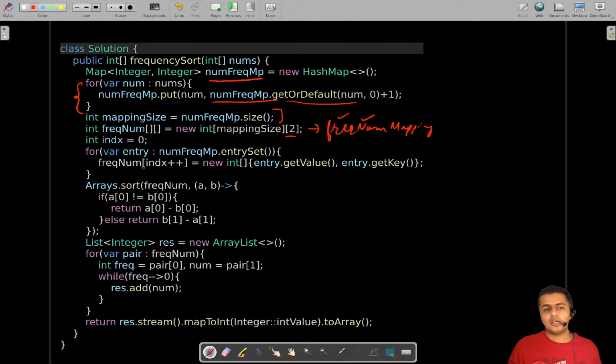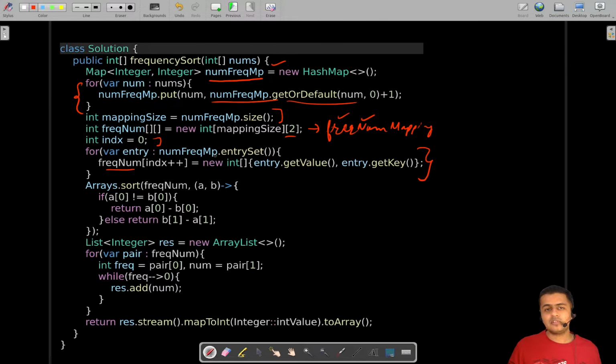And then we have initialized the index. This index will be used to store the entries in the array of frequency number mapping, and you will pick the entries from the number frequency mapping and insert them into your frequency number mapping, as we are doing here in this particular section of the code.